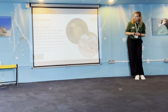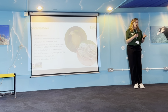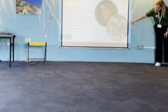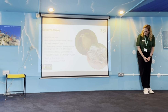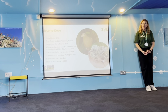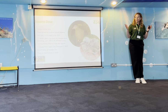There are now 189 living across 46 different zoos around the world. So if you think, all of those 189 come from those 14 individuals. We have 9 of those individuals here at London Zoo, including a few little babies. This was one of our babies that was born last year. You can see it's got a little ZSL tag on its leg. And we just had 3 individuals that moved across from a zoo in Portugal last year. That's really important, that zoos can work together to move animals across to different zoos, to new homes and to meet new families.